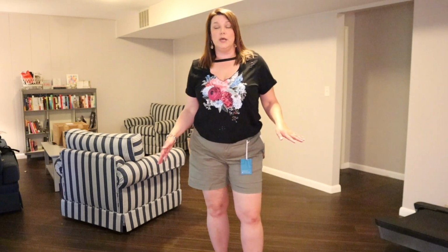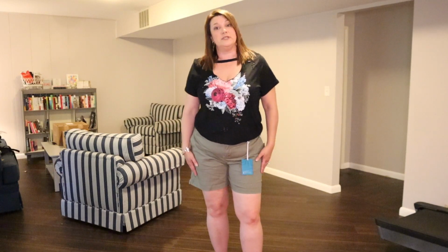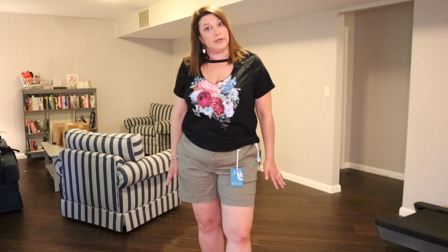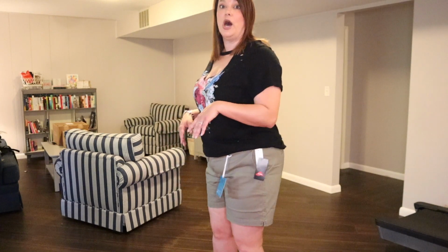I need to look in the closet and see what I would wear with them because typically I'm more of a jean shorts kind of girl, but like I said, you can really wear these with just about anything. You can dress it up, dress it down. This is just a shirt that I have from Torrid from several years ago. It looks fine with it too. Not sure that I would wear them together, but it looks okay with it. So let me know what you think. I like them. Not sure how much wear I would get out of them. And of course, it always depends on the price. So you guys will see the price. I will not. Let me go ahead and show you the shoes.